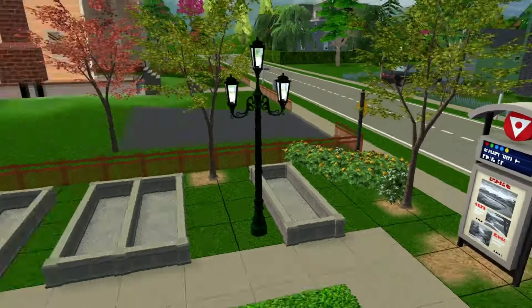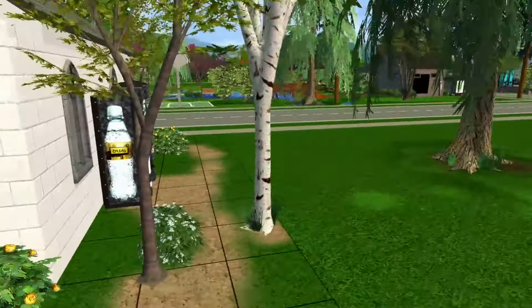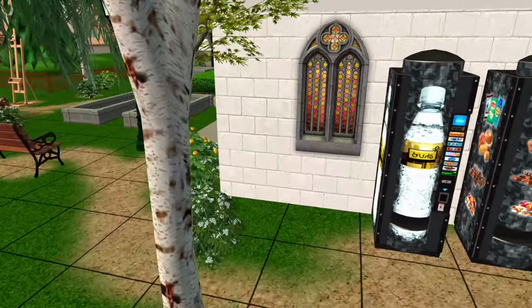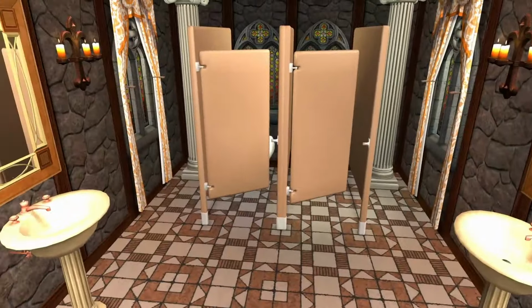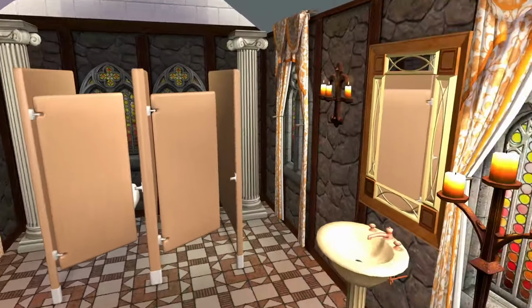Now let's head back to the back. Now over here, if you follow this dirt path in the back, I did put, of course, the utility box, but also the vending machines in case your Sims are here for a long period of time and they just need a little drink. And then inside this building, if you go inside, this is just a bathroom. So it has a unisex bathroom, 2 stalls, 2 sinks, and 2 mirrors.